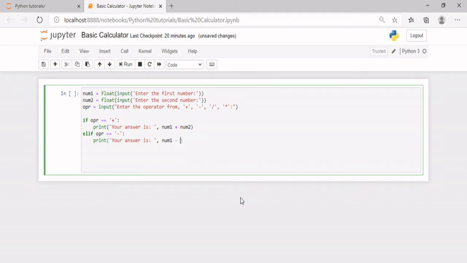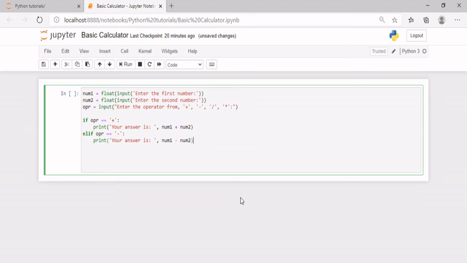This time it's going to be num1 minus num2. So whatever the user enters first, it's going to subtract the second number out of the first number.